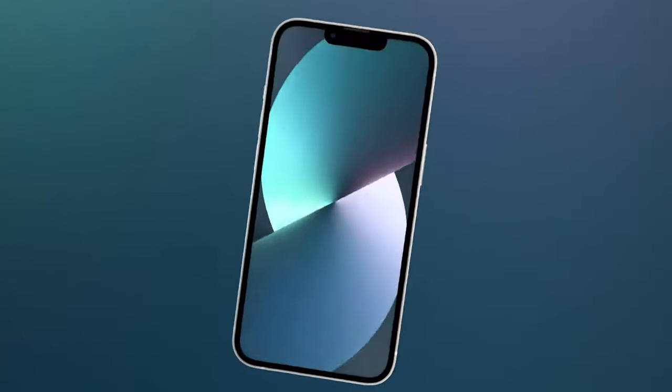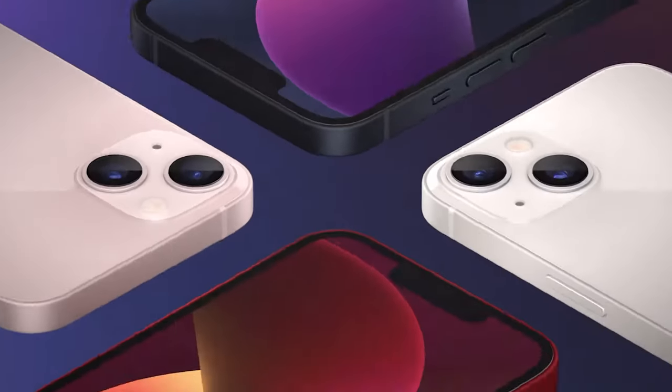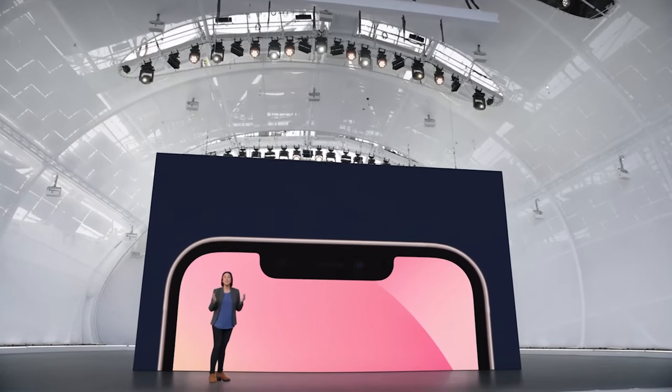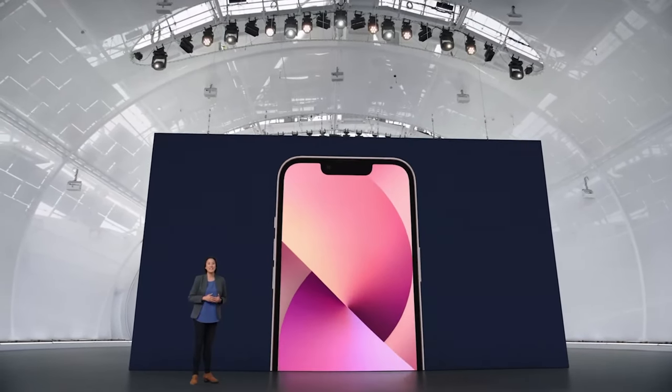Apple then finally revealed the new iPhone. It's going to be called the iPhone 13 and 13 mini — exactly the same dimensions as the iPhone 12 and 12 mini. It sports a new camera system with larger lenses in a new arrangement allowing 47% more light, a 26mm focal length, and on the ultra-wide camera it uses the new sensor shift technology from last year's 12 Pro. The biggest physical difference is that the notch is slightly smaller — after three years, that's a welcome change. Apple says it's 20% smaller, and from images it also appears to sit slightly lower.